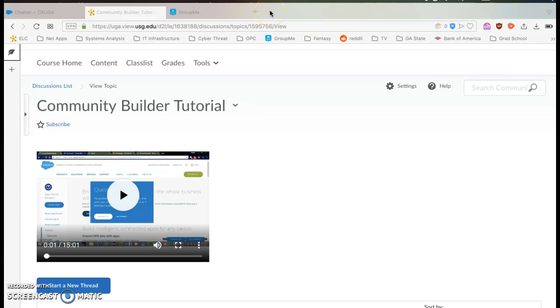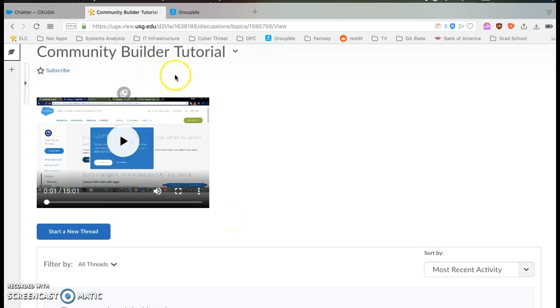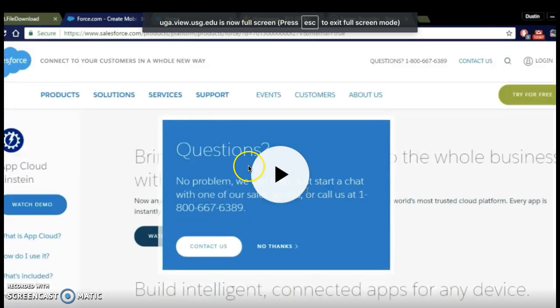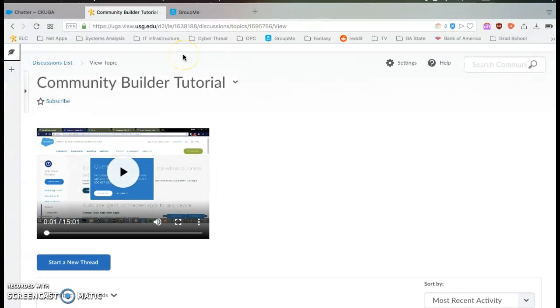By this, we are trying to meet the acceptance criteria of each of our team members being capable of creating community pages in Salesforce, utilizing all the features within each community page, and having a general understanding of the process of generating each community page. In order to meet this acceptance criteria, we have had each of our group members go through the Community Builder tutorial, as well as discuss with one another to make sure that we have a full understanding of how to create community pages within Salesforce. And we have met this acceptance criteria for this use case.